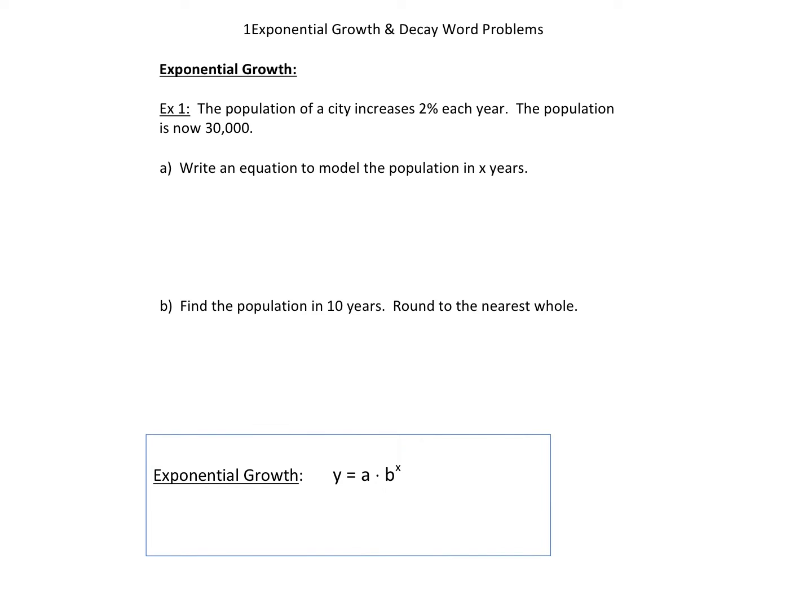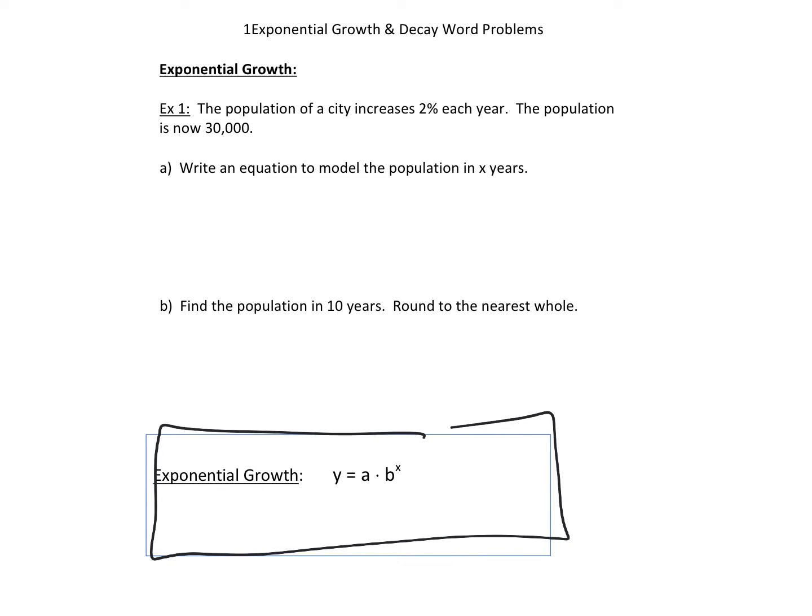right? So as the x value increases by a small amount, the y value increases dramatically. That's the idea. So we're going to still be using this formula that you see down here, y equals a times b to the x. And for part A, you'll notice for each problem it asks you to write the equation. When you're asked to write the equation, you're going to be writing it in terms of x and y, just in general. Okay, this is in terms of x and y. And then you'll be asked to find a specific value for a specific time period.